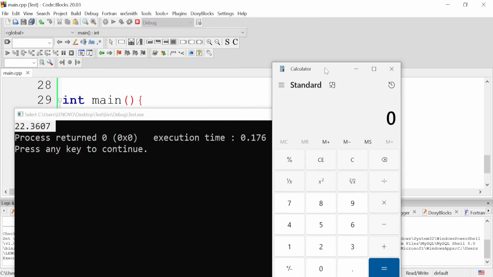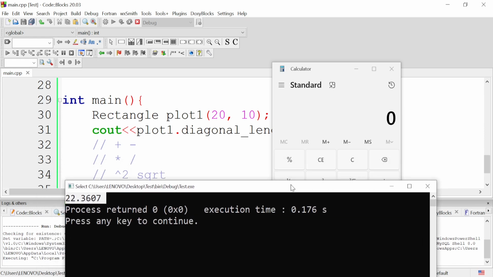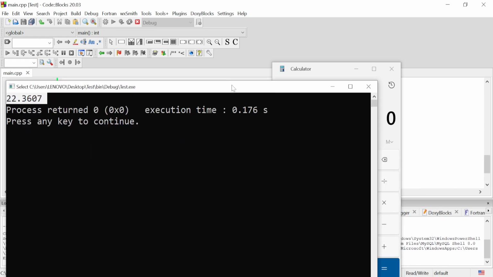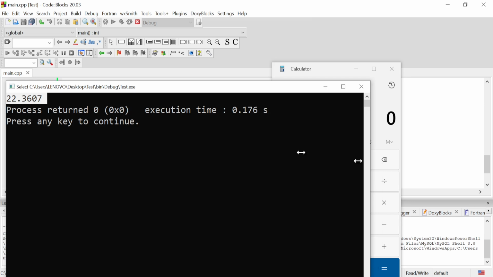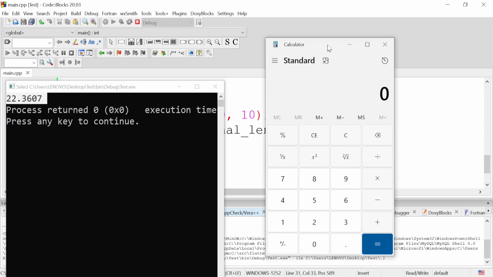So what is going to be the value? It is going to be the length squared. The length was 20, so 20 squared.